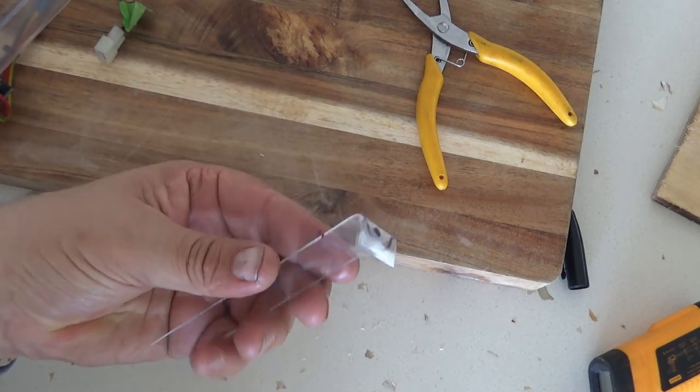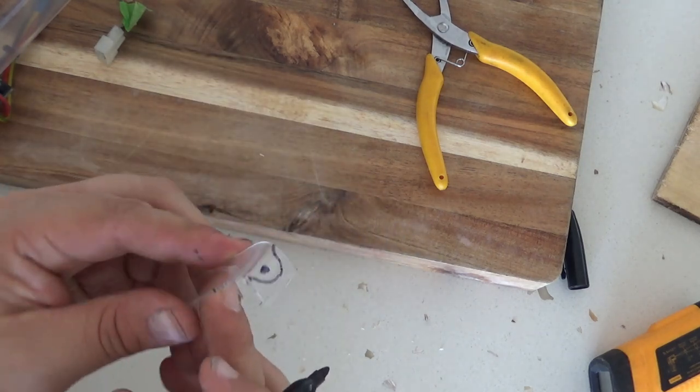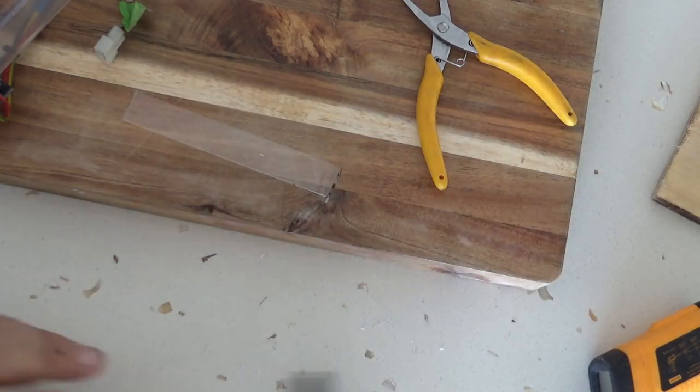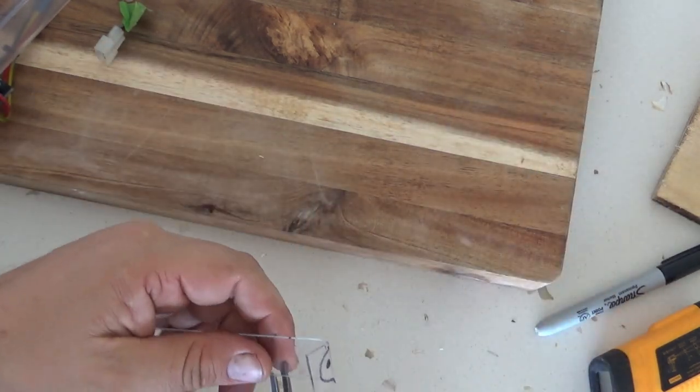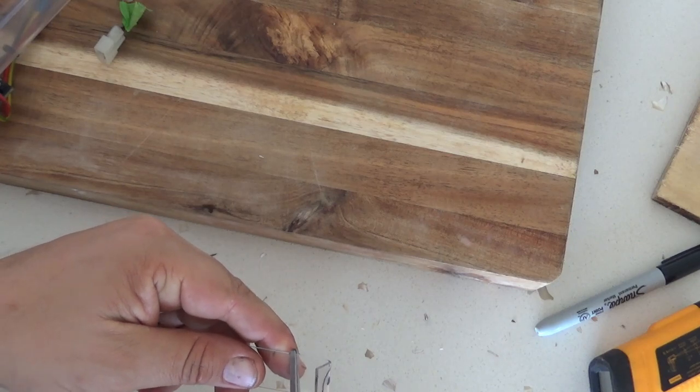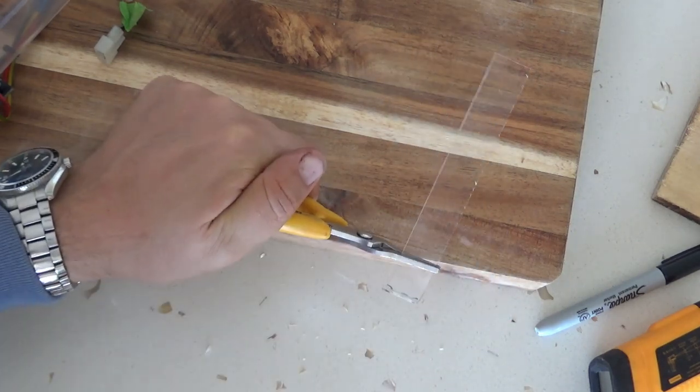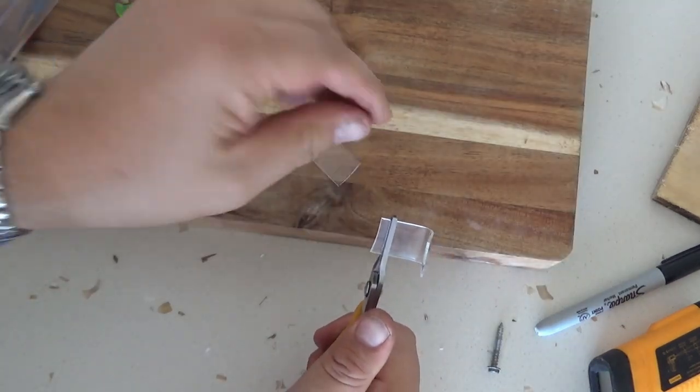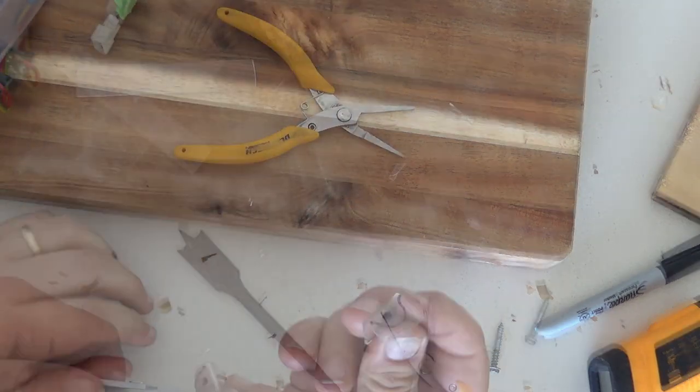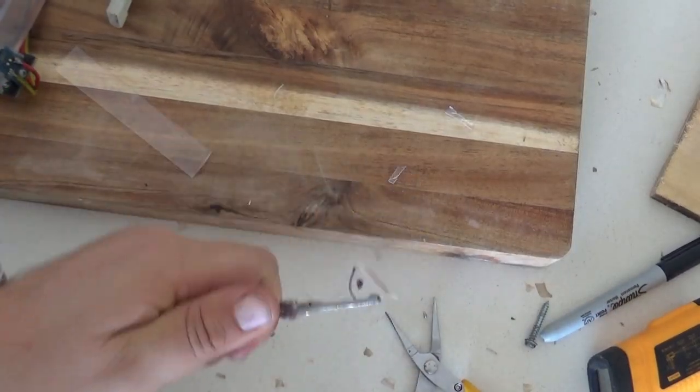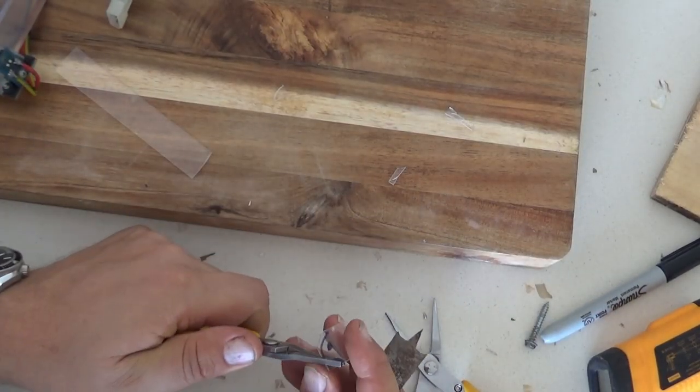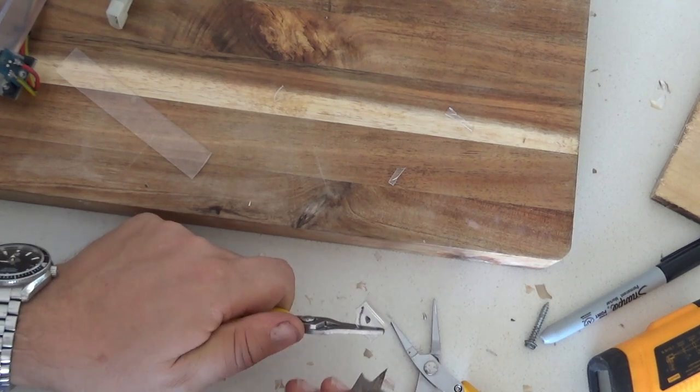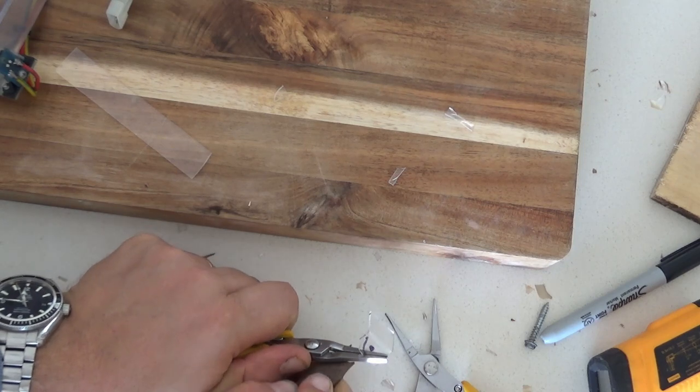This stuff's pretty easy to break in a snap, but what you need to do when you want to snap this is you want to just get a line and score it. So what I tend to do is find the line that I want to cut, get a bit of needle nose pliers, squeeze tightly and you can snap.